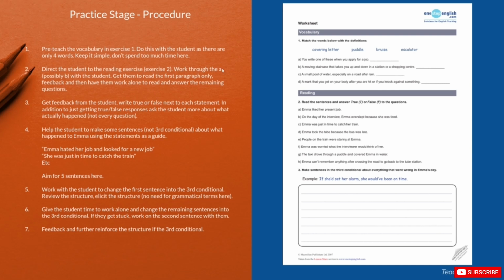We're going to work through A, possibly B with the student. Just the same thing. We've got our cursor here on the screen, so when you're screen sharing, it's very easy to direct the student. Bring them down here. Reading. Exercise 2. Read the... It's the same thing. Do you see the repetition?